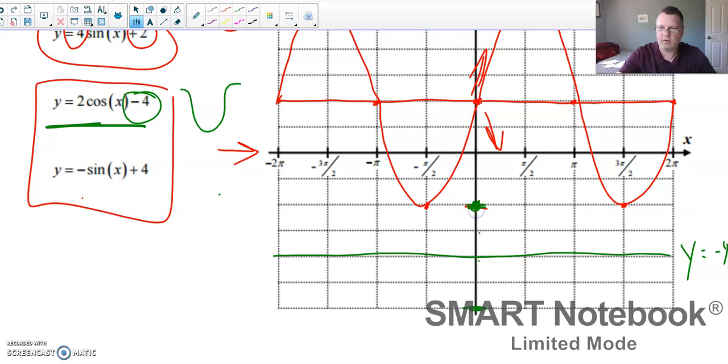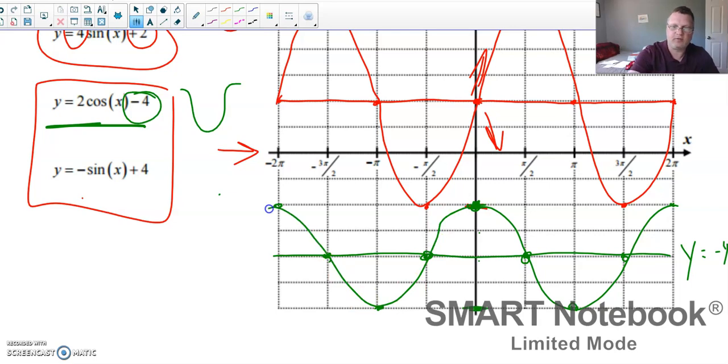So I start here at the top, down to the midline, down to the lowest, back up to the midline, back up to the top. Okay. And the same with the other side. You start highest, down to the midline, down to the lowest, back to the midline, back up to the highest, and a nice curve. Okay.